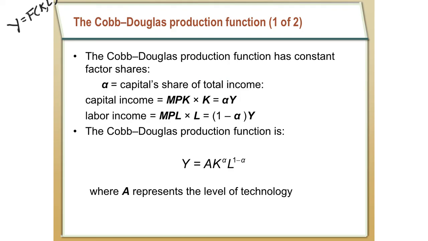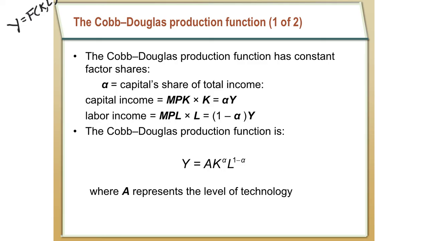So up until now, we've been talking about the production function in just very general terms, in this sort of Y equals F of K and L. This is just a general functional form. It doesn't tell us exactly how we combine capital and labor and technology to produce output. So if we want to actually derive any numbers and do further analysis or research, we need to have a specific production function that we use.